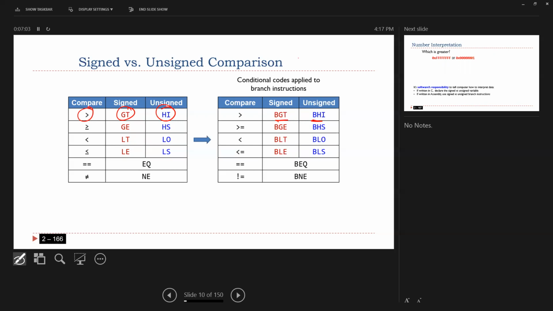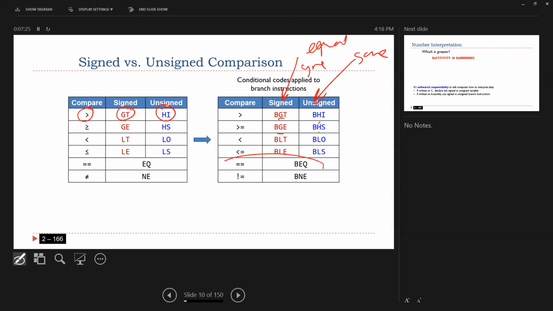So here you can see in case of signed, you use the word equal. In case of unsigned, we use letter E, as you see here. Here, instead of equal, you will use same, like S here. Also, here we use greater, letter G for greater. Here we use H for higher, and so on.